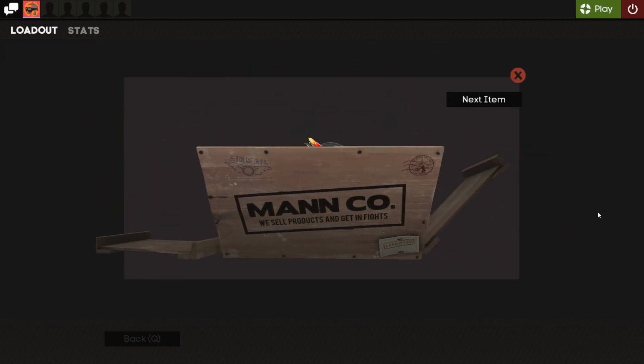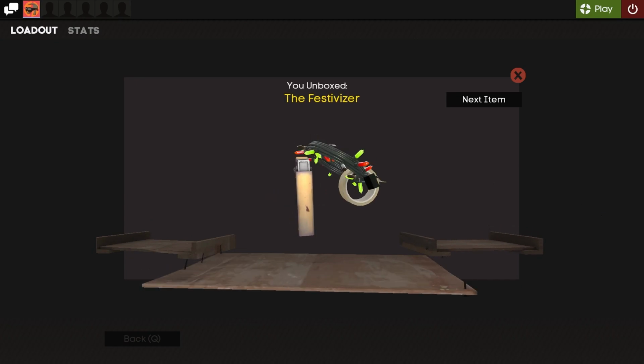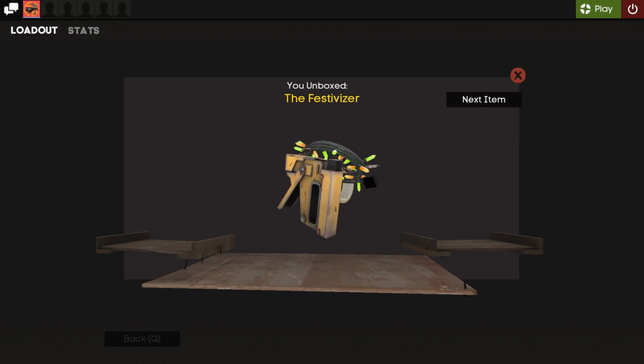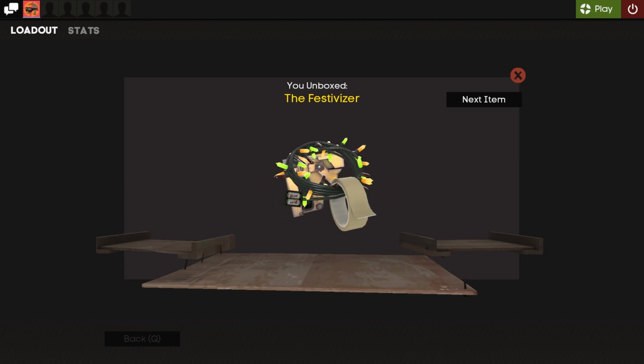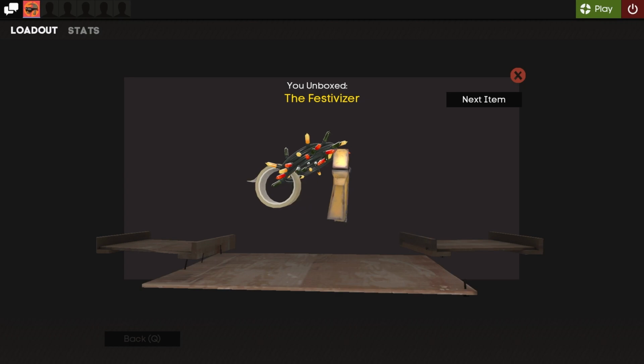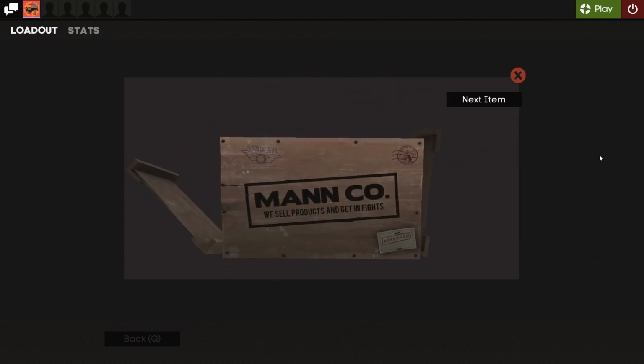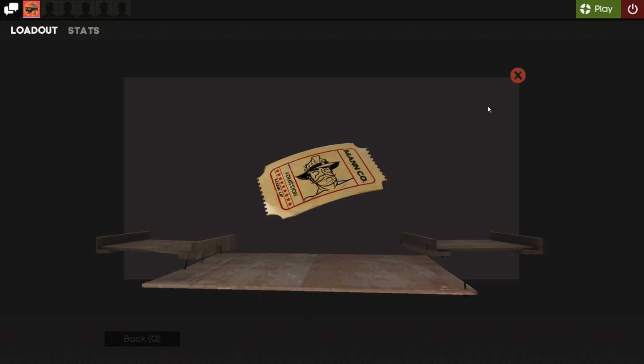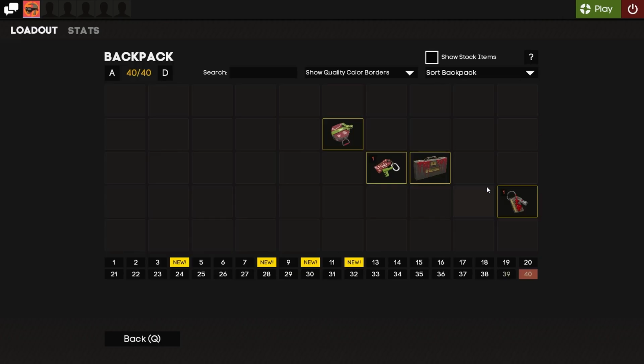And again, two items. Ooh, the Festivizer, nice. I didn't even know you could find those in off-season crates, but I guess you can. Three items! Woo! What's this one? A reindeer hat that I don't really like. And last thing, another Tour of Duty ticket. As always, I'll take those. I love to play MvM. So, pretty cool. Pretty cool. Thanks, Valve.